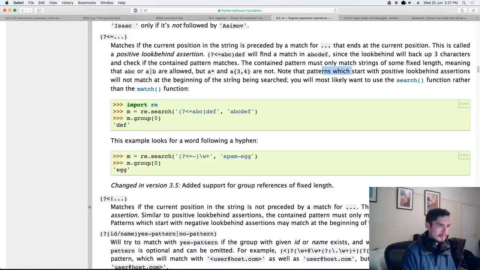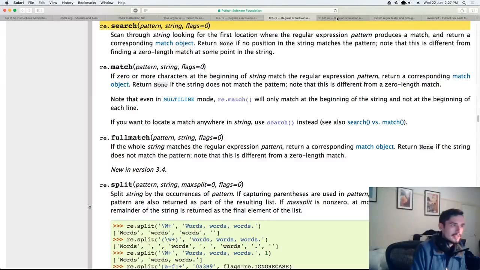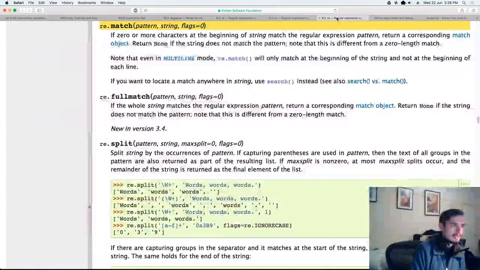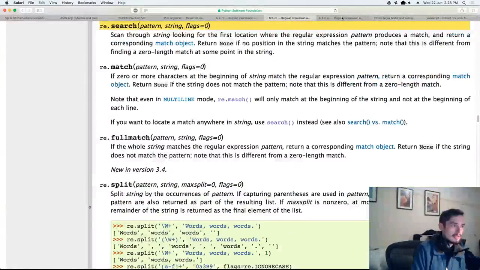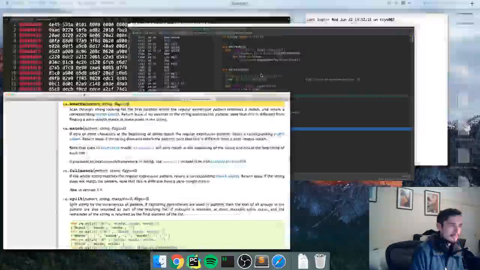Note the pattern is positive will not match the beginning of the string being searched. You might want to use the search instead of the match. Alright, so let's do search and match. Scan through this thing looking for the first thing. Match. Yeah, okay, so it doesn't really matter.